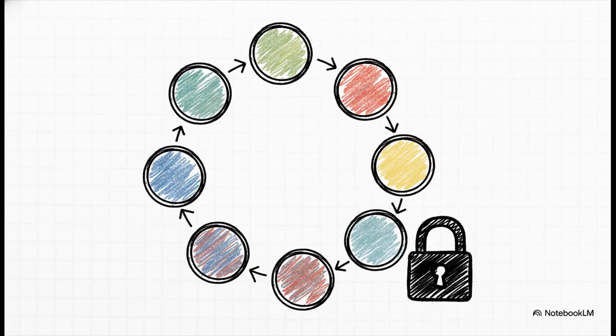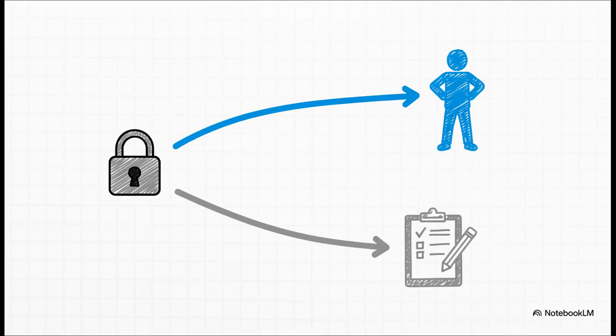Okay, now let's jump all the way to the end of the loop, to stage 8, reinforcement. This one is so important because it's the stage that locks in our habits and our beliefs for the future. See, every single time you complete one of these loops, this final stage reinforces something. It could be a good habit, it could be a bad habit, a belief about yourself, even a fear. The big intervention here is to consciously redirect that pattern.